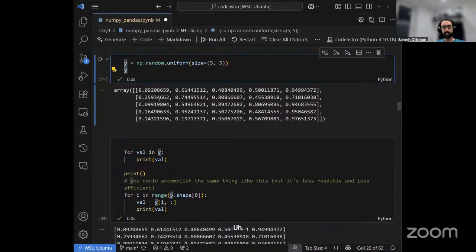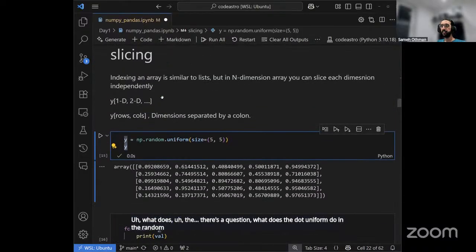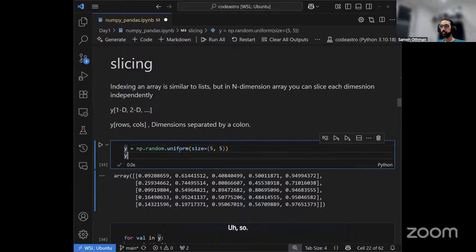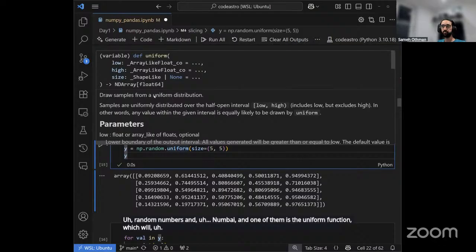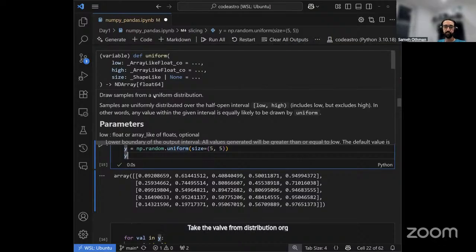there's a question: what does the dot uniform part do in the random array? There are different ways to generate random numbers in numpy, and one of them is the uniform function, which will take the value from a uniform distribution. There is a uniform distribution, a Gaussian distribution, or different distributions that you want to take the value from, depending on what you want to use them for.